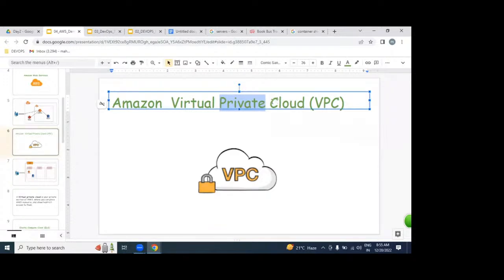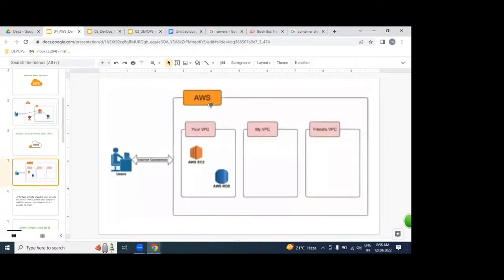We are going to get it from where? Internet. Cloud is nothing but the internet. So if we can access it in a virtual form from a laptop, that is nothing but a VPC. For example, anybody, you or me, can get into AWS, but we can have a private network, private sections. So your VPC, my VPC, your friend's VPC. Example: can anybody get into a TCS or HCL company and access laptops or servers from the outside world? Is it secure or not?